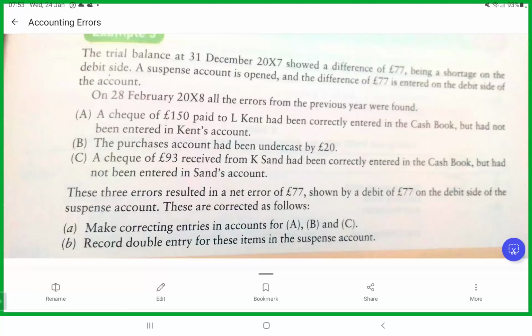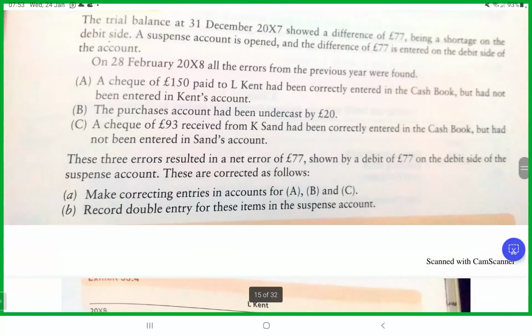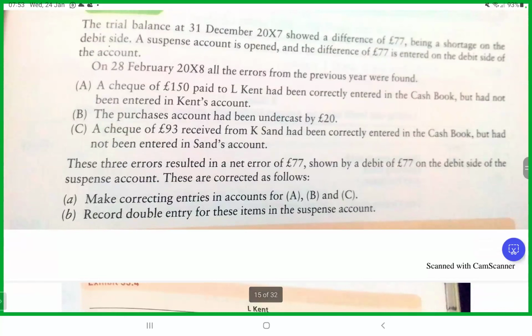Okay. Now, what do you do? So you have to record, number 1, the double entries for the suspense accounts, and then you create the suspense account, like make the journal entries. Make the double entries for these transactions. That's the first thing that we're going to do, and it is the easiest way to deal with a suspense account. Open the journal entries for each of the transactions. Then afterwards, you can easily draw up the trial balance.